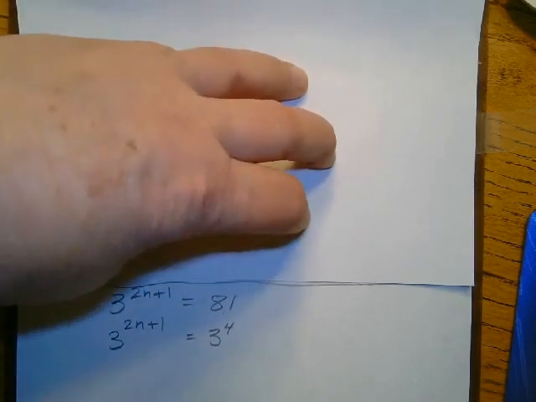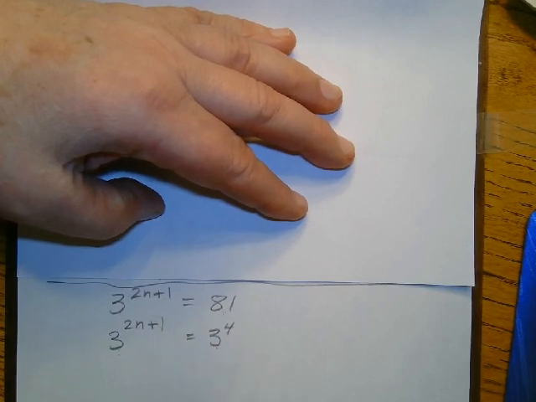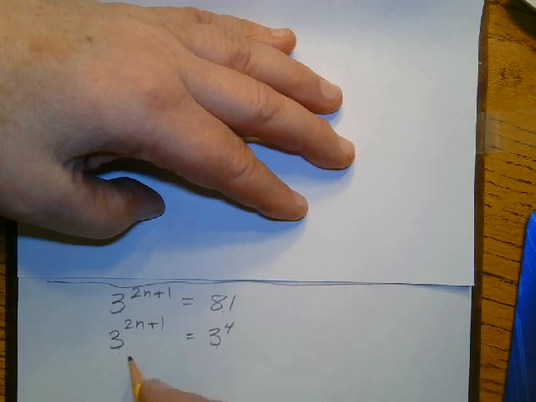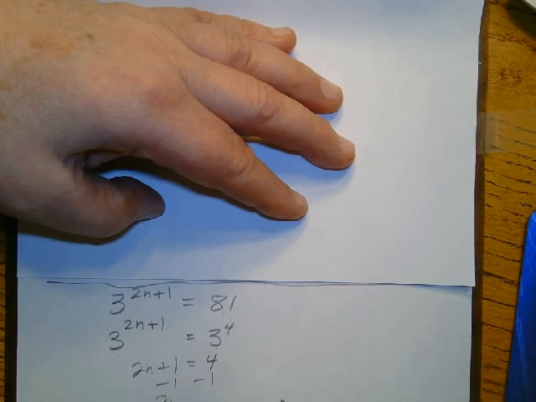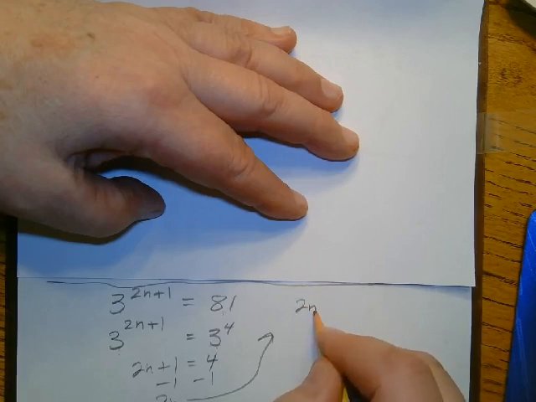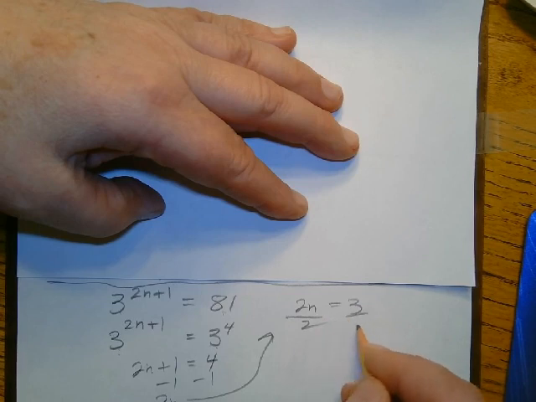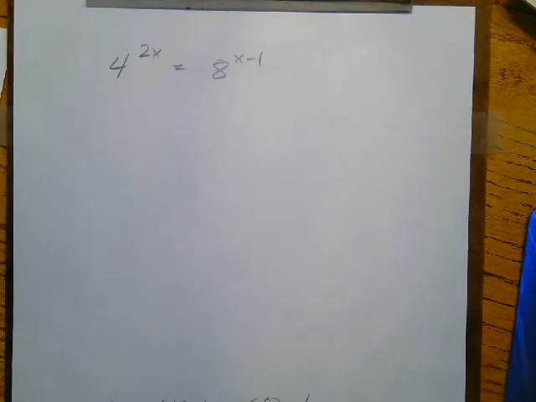Now, it stands to reason that if the bases are the same, won't these exponents have to be equal as well? Well, that makes perfect sense. They both have the same base. The exponents would have to be equal. So then we're going to bring this exponent down into the real world here and solve it the way we usually do. Oh, I'm out of room here, so let's go back up here. Subtracting 1, I get 2n equals 3, or dividing by 2, n equals 3 halves. So we find that the exponent here would have to be 3 halves. Okay? All right, let's do this one.